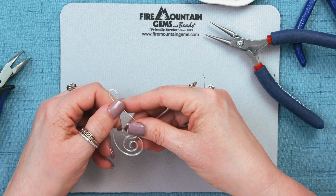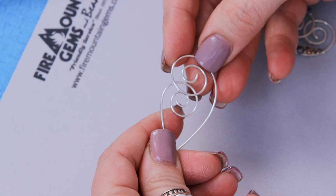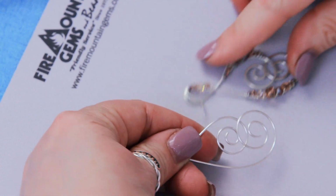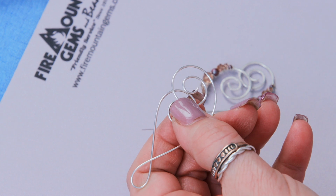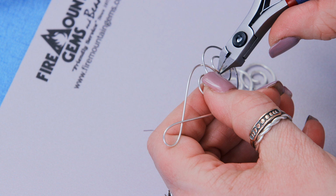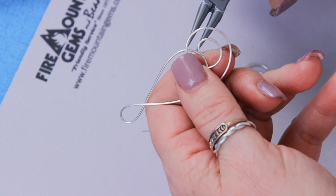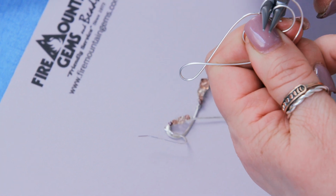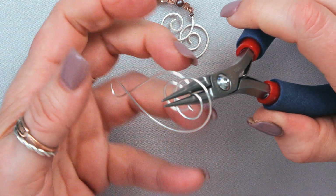And I've made the bottom spiral, now I can put them back on plane and see how they are together. I feel like the bottom spiral is just a bit large. And this happens whenever you're making that second spiral. So I'm going to cut off just a little more. There. Put my round nose in there and adjust it in and make it the size I want it.